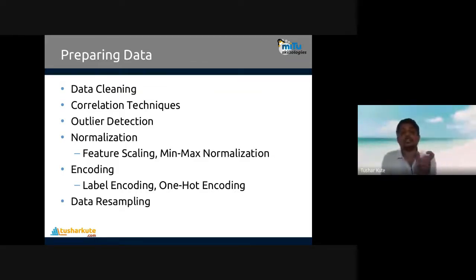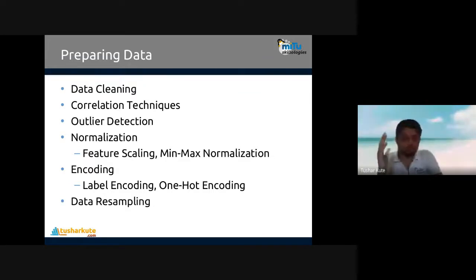Technically speaking, there are two different methods by which outliers can be detected. The first method is the univariate method, and the second method is the multivariate method. Univariate means on a single feature only you have to delete the outliers, and multivariate means in combination of all features we have to delete the outliers. There are also some machine learning techniques that we can use to delete the outliers. Outlier deletion is also one of the ways of data cleaning. The data which does not follow the properties of the crowd, you have to delete from it.